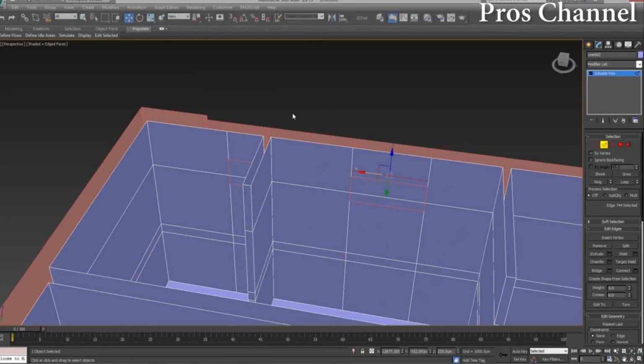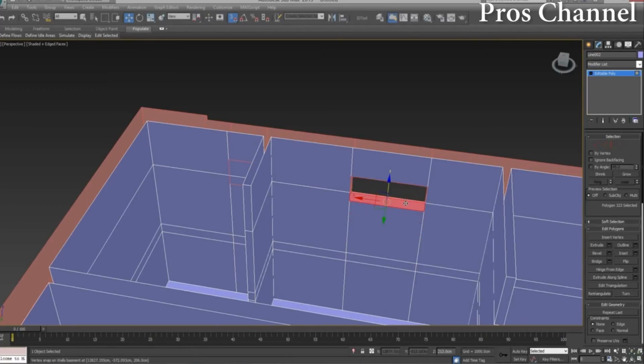Now I'm going to move this line down using the snap toggle to this line here. Great, we have a line for the top of the window. Same thing I'm going to do here. Control select, connect, and move up here. And now I can select 1, delete, 2, delete.